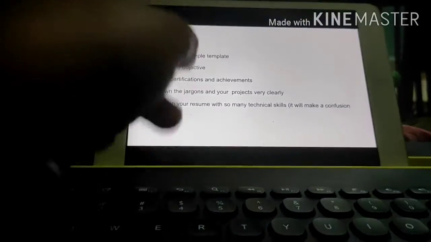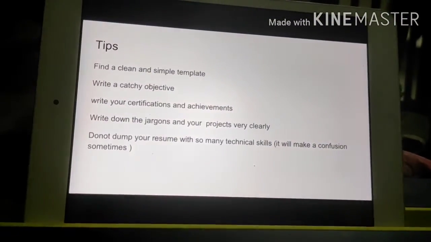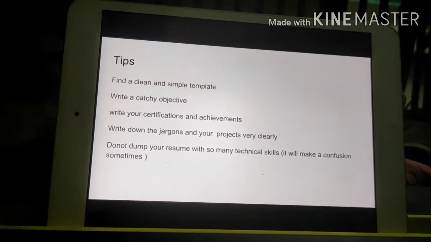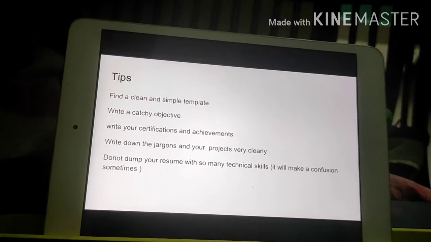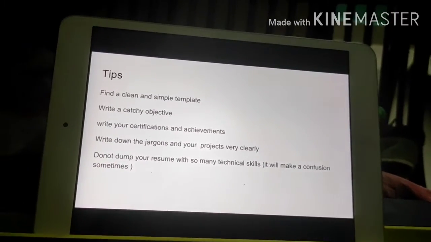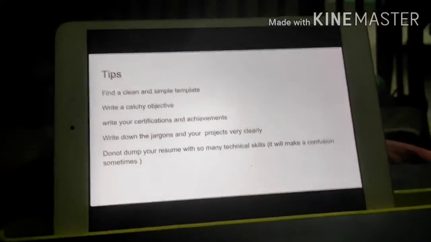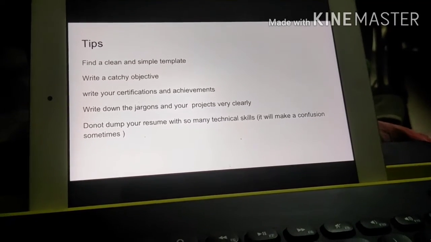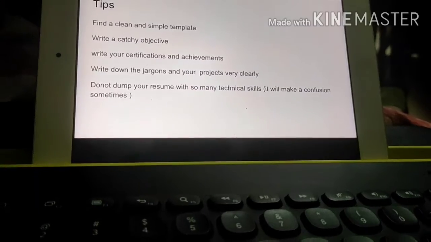One important thing I want to say is, find a clean and simple resume. Before writing my resume, I used to read 10 to 15 of the best data scientist resumes. Only then did I write my resume. So we have to find a simple, clean template. A simple, clean template is always better than a fancy one.